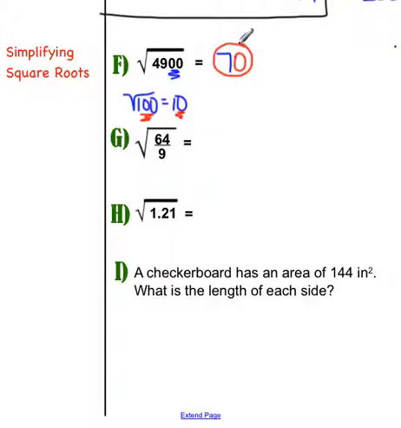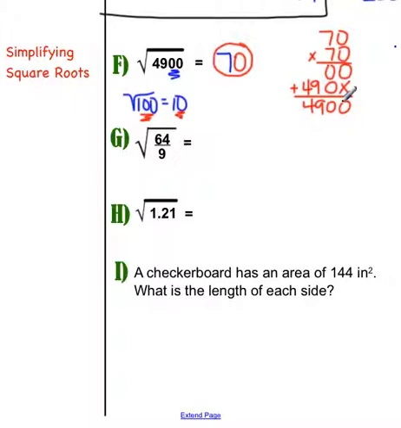Now the beauty of a square root is if you're not sure if you did it correctly, you take your answer, you square it again, and you should get back to it. So if we take 70 times 70, I'm going to go the good old long multiplication route. 0 times 0 is 0. 0 times 7 is 0. Place marker. 0 times 7 is 0. 7 times 7 is 49. If I add these up, I get 4,900. So I know that I did it correctly.